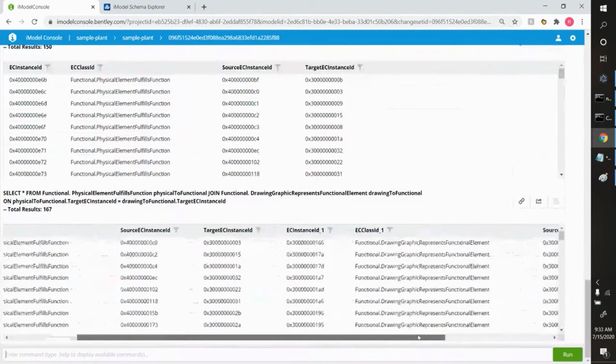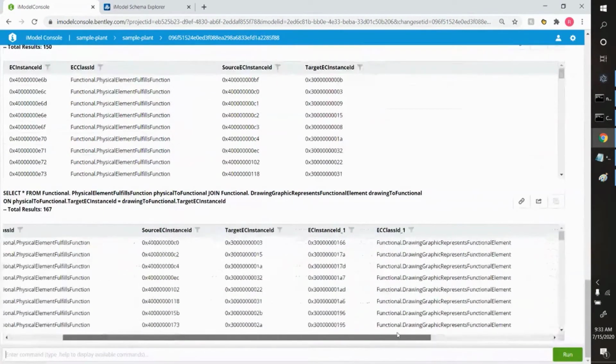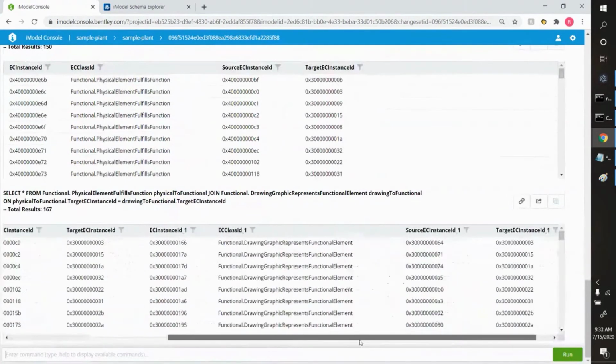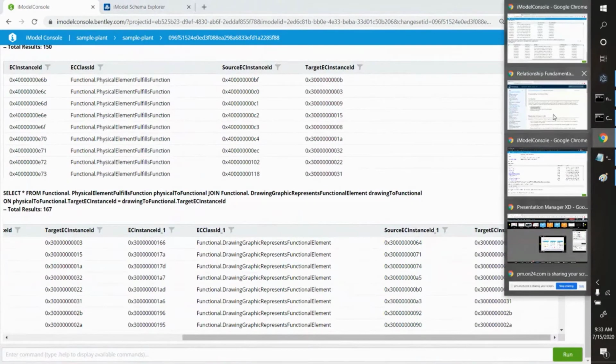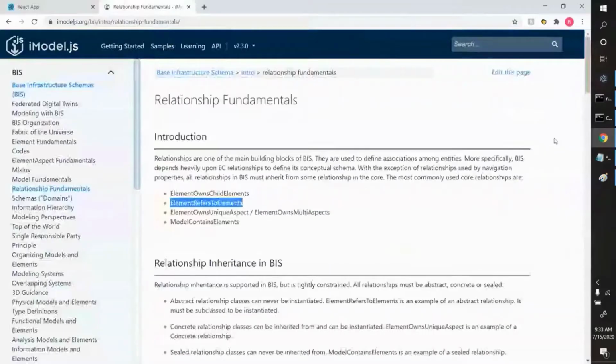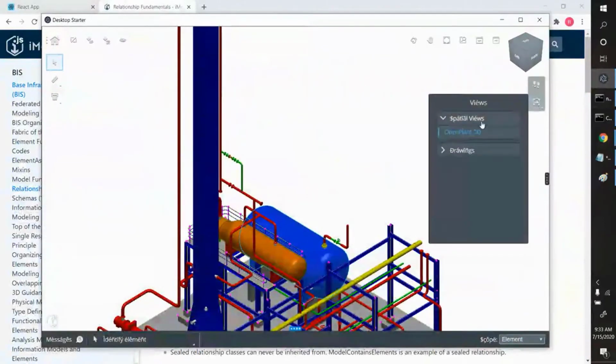Now this ginormous table contains all the instance IDs for the 3D elements that are linked to the 2D elements. Now we're almost there. We have almost fulfilled our case for cross-probing. Now, if you look at our tool here, you can see from all these views, there's one 3D view, and there are multiple drawing views.